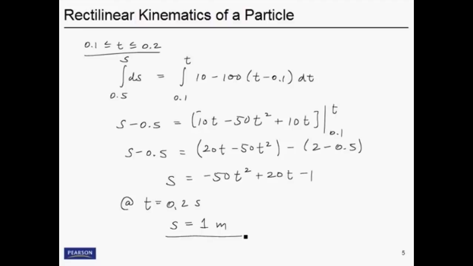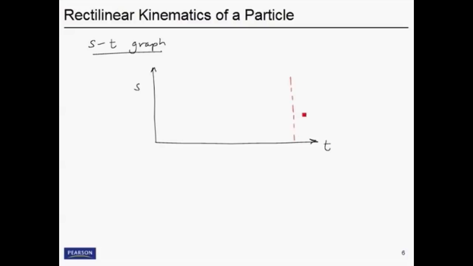So the s-t graph is going to be something like this. Okay, so there's time. Here's S. Let me put up some dashed lines here. So there's 0.2 seconds. There's 0.1 second. We know we're going to have a point here at 0.5 meters, and the graph is just going to come up here somehow like that, and then over here, and this is going to be 1 meter. It's a nice smooth curve, a lot like the one we showed in step 0 when we had intuition.